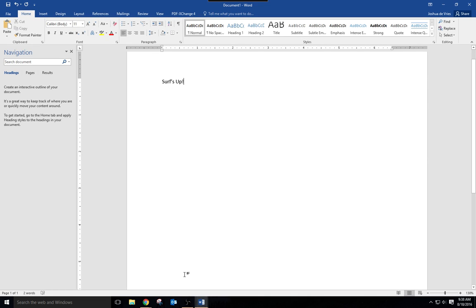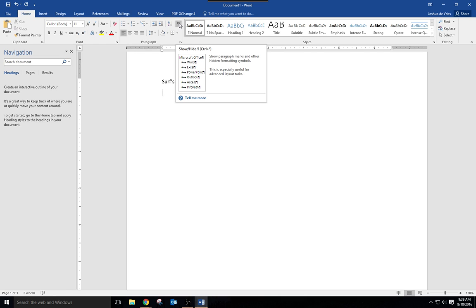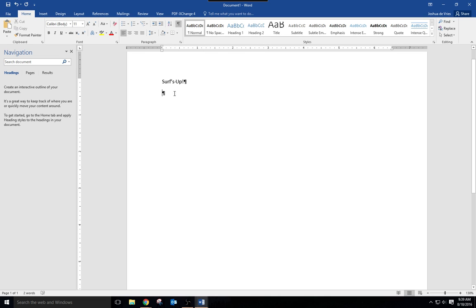As we go through it, we're going to put our insertion point down, so we hit enter once. And that takes us to WD5. They want us to push this button here, and it shows and hides paragraph marks and symbols. It's actually hidden when you print it, but it's a visual guide to show you what is happening on the screen. Helps for alignment purposes, to make sure everything's lined up or how many times you pushed enter, and so forth. So that takes us to the end of WD5.